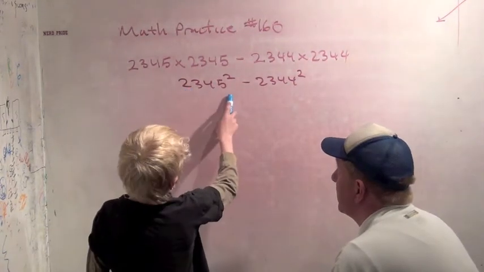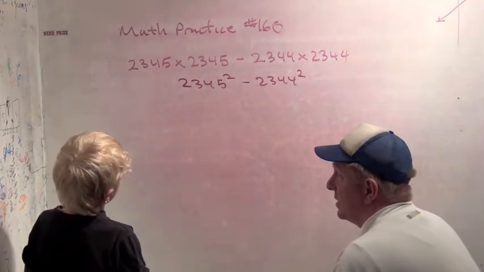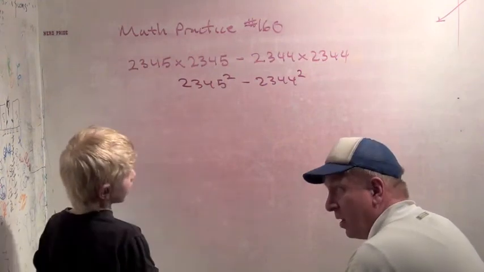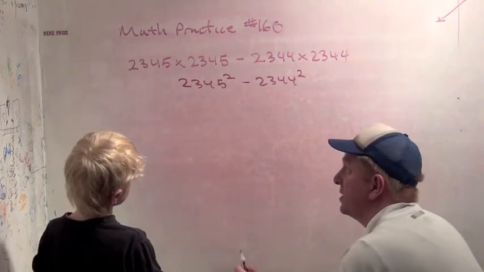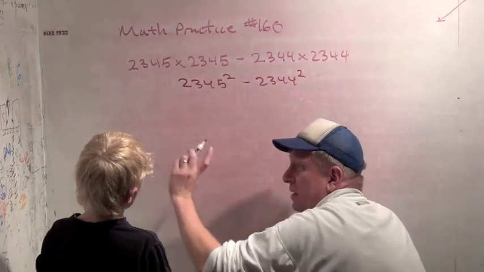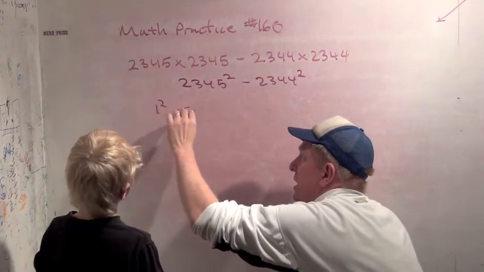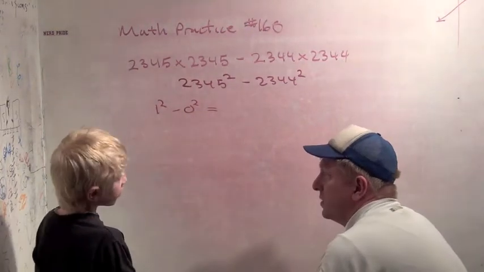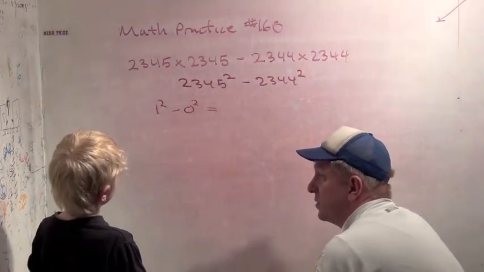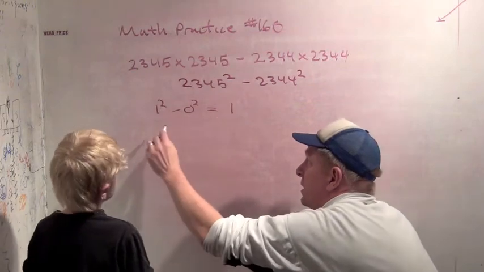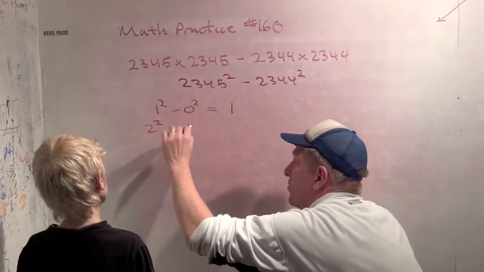It's 2, 3, 4, 5. Yeah? And they're 1 apart. They're 1 apart. Aha. So maybe we can do some easier numbers and see if we can get a sense of maybe some easier ones. How about what's 1 squared minus 0 squared? It's 1 squared, which is 1.